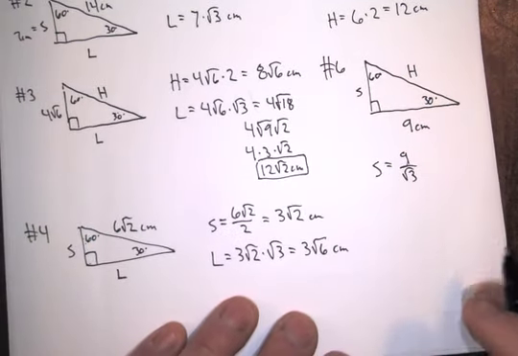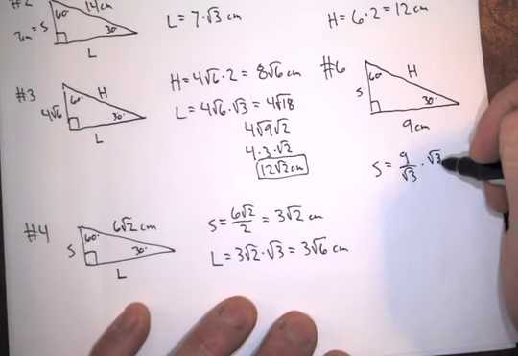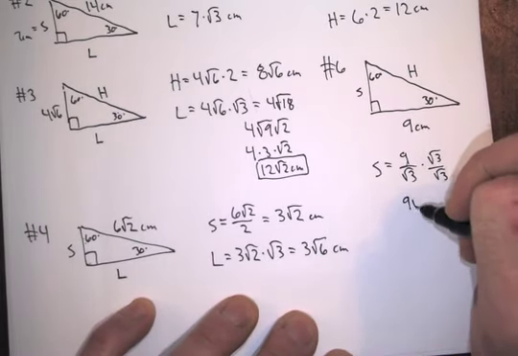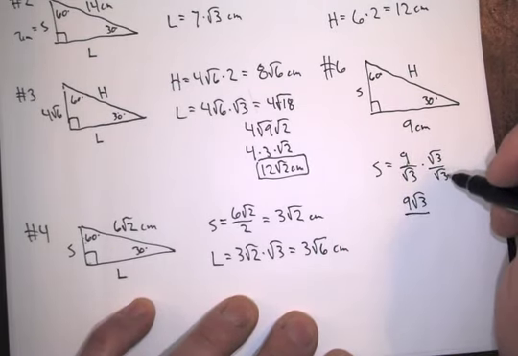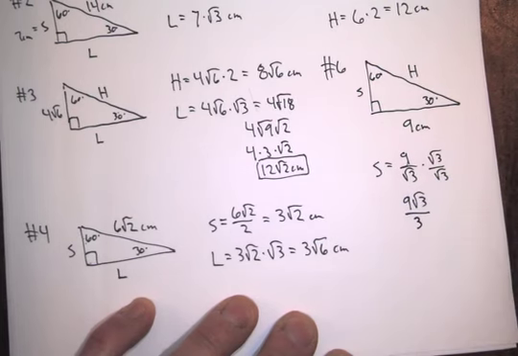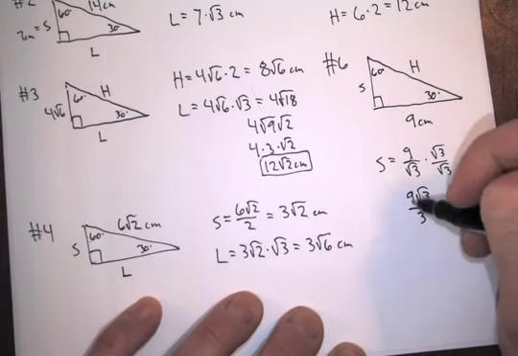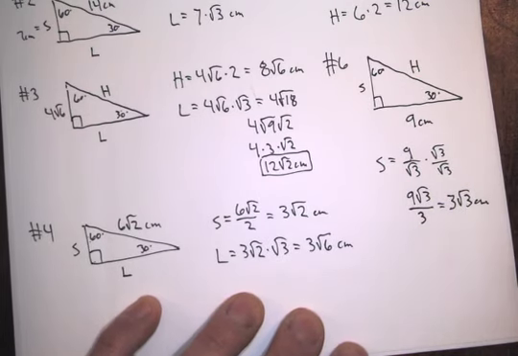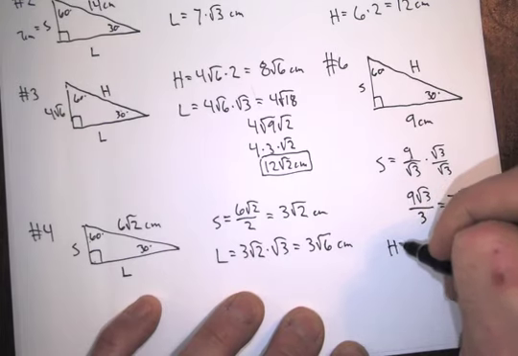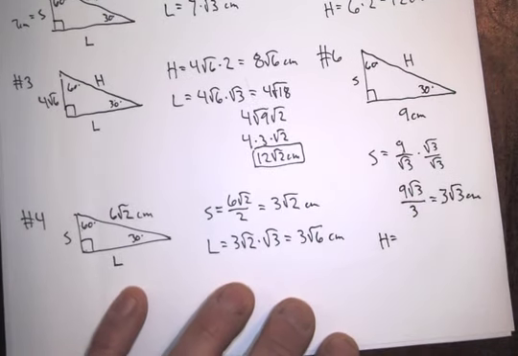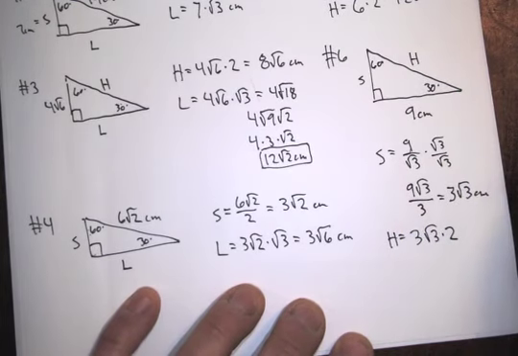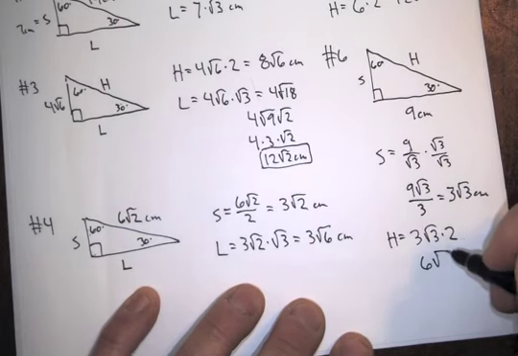Okay, again, we got that radical in the bottom. So in order to get that out, the process is times the top and the bottom by square root of 3. We got 9 square root of 3. Square root of 3 times square root of 3 is square root of 9, which is actually just 3. Okay, make sure that makes sense. So really, you can divide the 9 and 3. Okay, S is 3 square root of 3. H is my S times 2. So I'm going to take that 3 square root of 3 times 2. Multiply whole numbers together, 6 square root of 3.